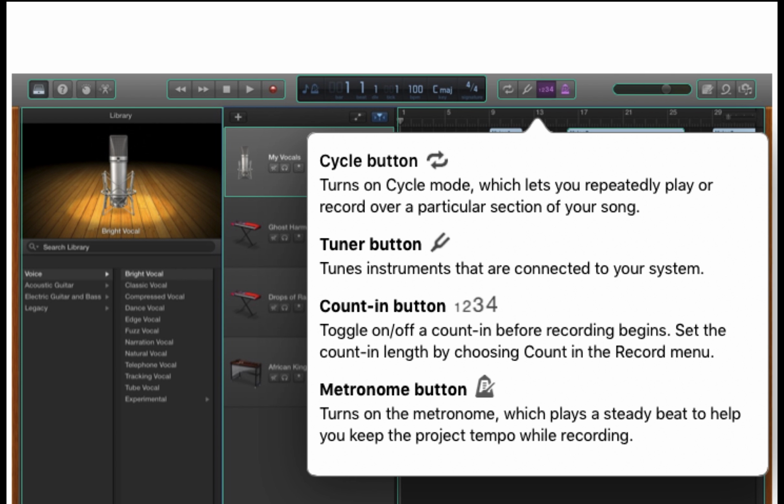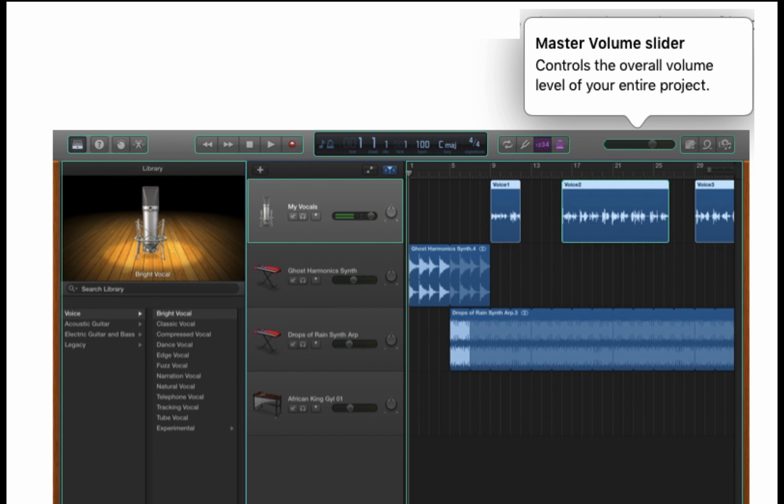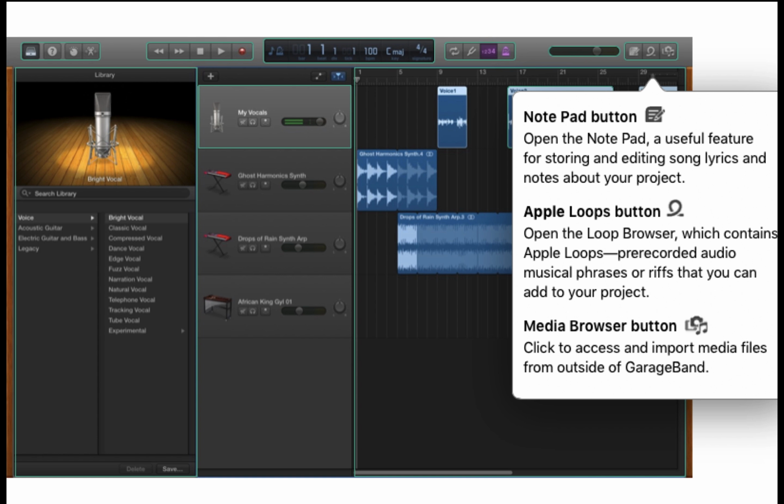Trust me. The next tool here you have is the master volume slider. So sometimes you may need to adjust the volume to increase it. And then finally, the next set of controls you have here, the one that I think you'll use the most, is the notepad button. A very neat feature in GarageBand is that you can actually type your podcast script in the notes section. So you can have the notepad open as you are recording, and that way you can see what you are trying to record.